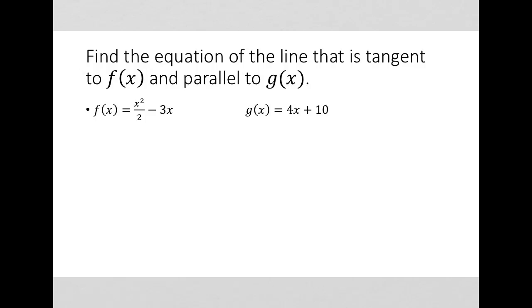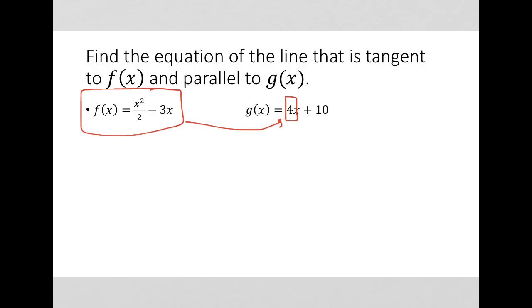There's absolutely nothing different about this question. Find the equation of the line that is tangent to f of x and parallel to g of x. We don't care that it's parallel to g of x and not actually the tangent, because all we care about is the slope. So, boom, boom, boom. I know my slope is 4. I have my function there. I need to figure out when this function has a derivative that is equal to 4. So let's think about how I can do that.